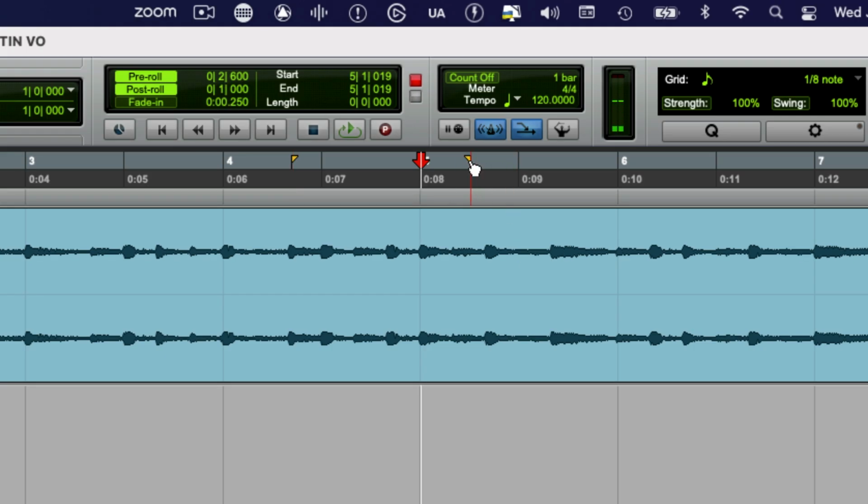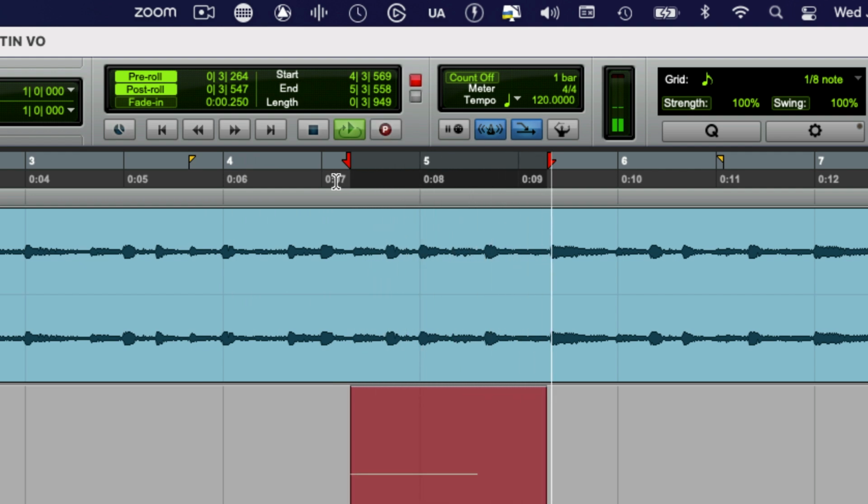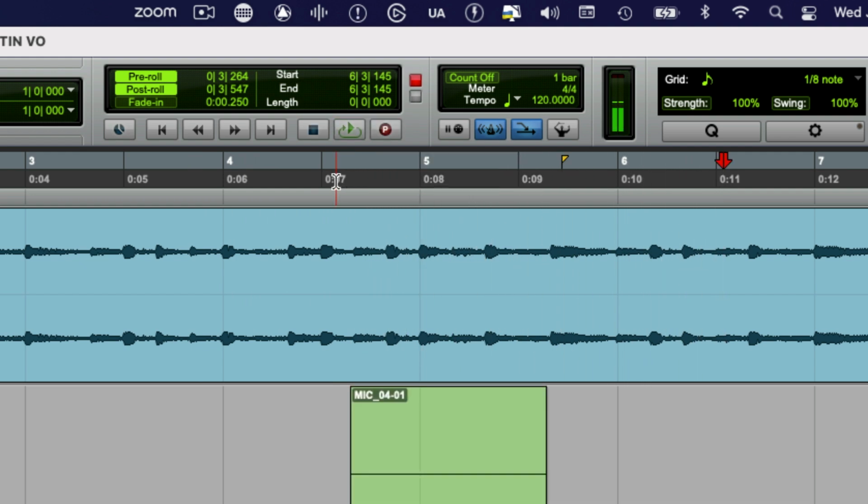Now post-roll is almost the same thing, but it's a little different. So if we turn that on, you're gonna notice there's a yellow flag after the insertion marker. Now you might expect it to stop at that marker, but it's not that simple. Notice that it didn't stop at the post-roll marker. So post-roll is only active when you make a selection. So now that I made my selection point of where I wanna punch in, now notice that it stopped at the post-roll marker. So post-roll will only work when you make a selection.